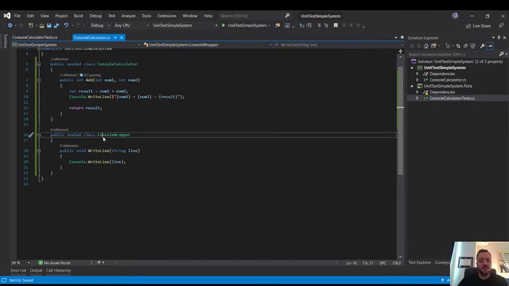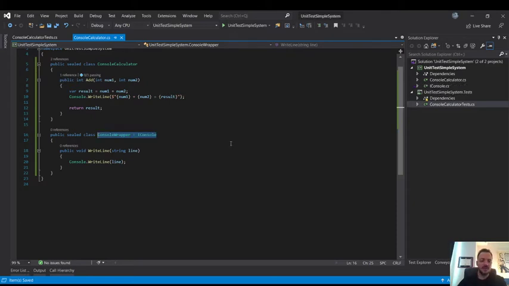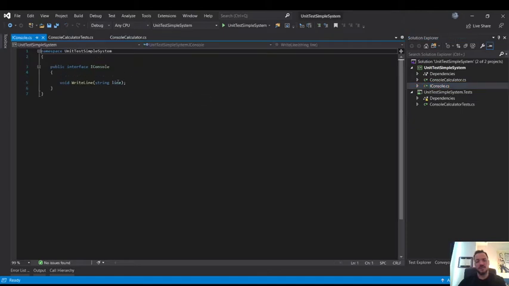What I'm going to do, again, you can't see my context menu. I'm right-clicking. This is just something in Visual Studio. You can do it manually. I'm right-clicking on the class name. I'm going to go to Quick Actions and Refactoring, and you can actually do something called Extract Interface. So I'm going to make this new interface just called iConsole. Okay, so it made a new file for me. If I jump over to it, you can see I have this iConsole interface with WriteLine on it.